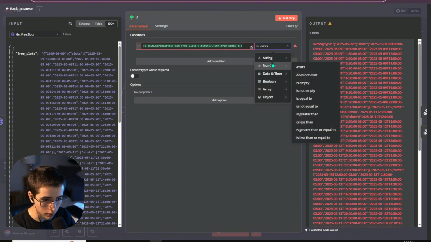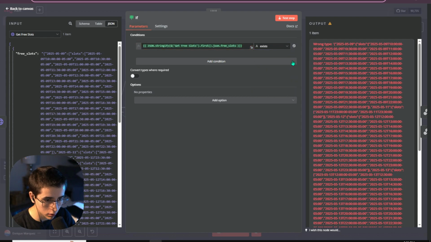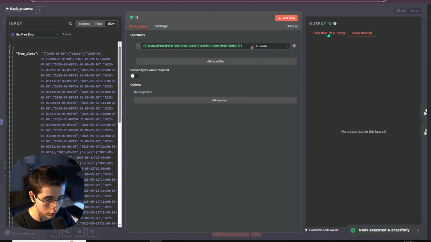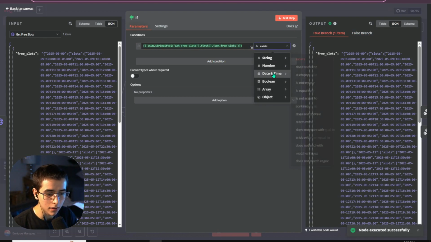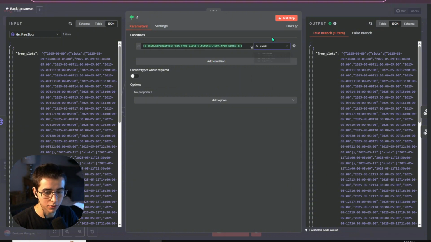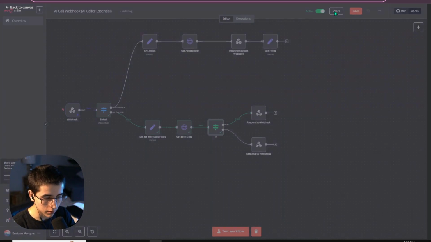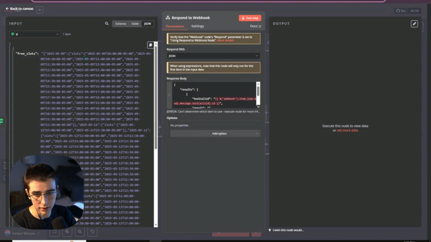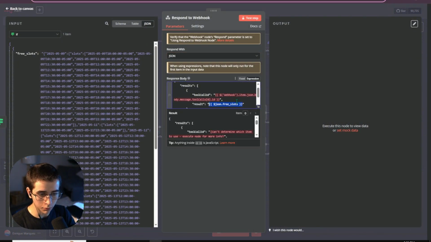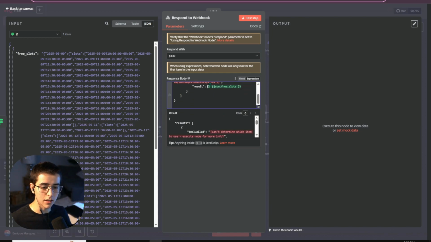This is not an array. Oh, this is a string. Exist. Nice. Yeah, because that was a string. It was not an array. That's why it was causing that. We don't need to even stringify it. But that's fine, because we're going to pass that here and it's going to be already stringified.